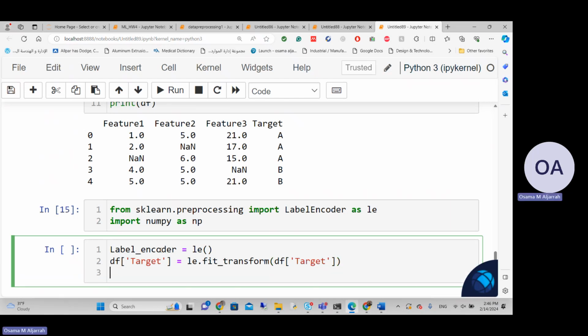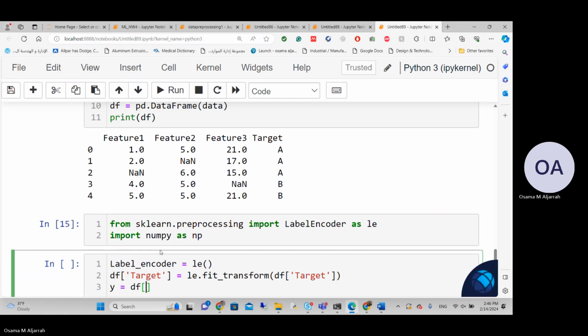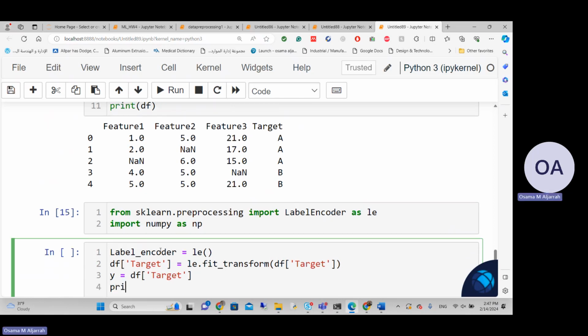Now you can define the outcome. So Y equals DF for the target. And we want to see how the Y looks. So this is Y equals Y, and we're going to run it.